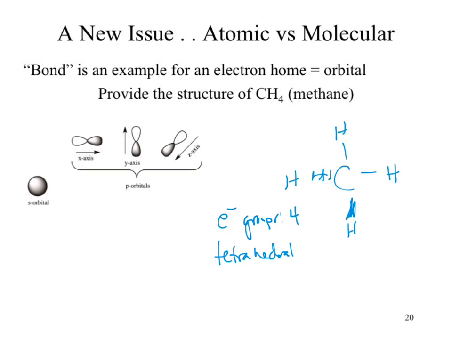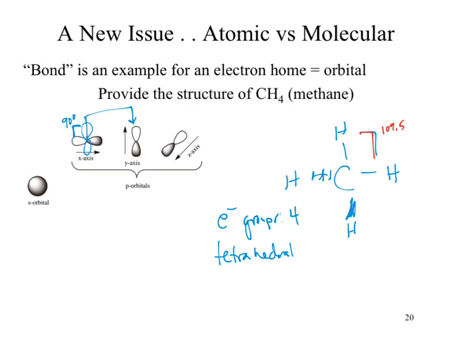Well, what's the bond angle between those two? What's the angle between those two? So if we overlay those appropriately, what's that angle? 90 degrees. All right, well, what's the angle here in our methane? Oh, 109.5. That's kind of problematic. My atomic orbitals say I should have a bond angle of 90 degrees. My molecule says it should be 109.5. Yeah, you might attempt a rounding error, but it's not that close.